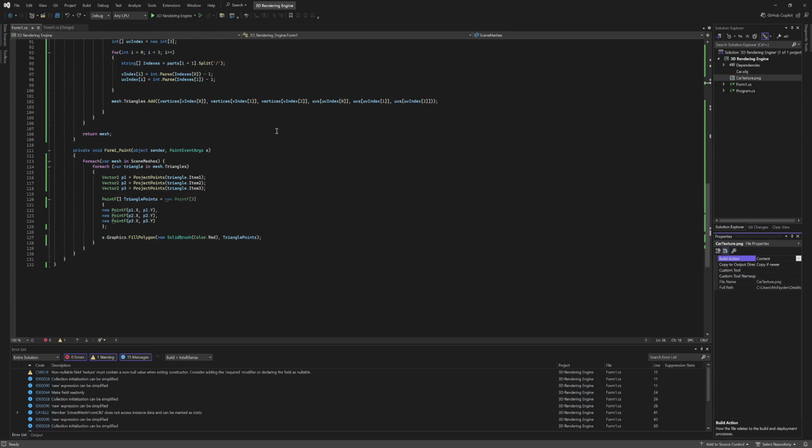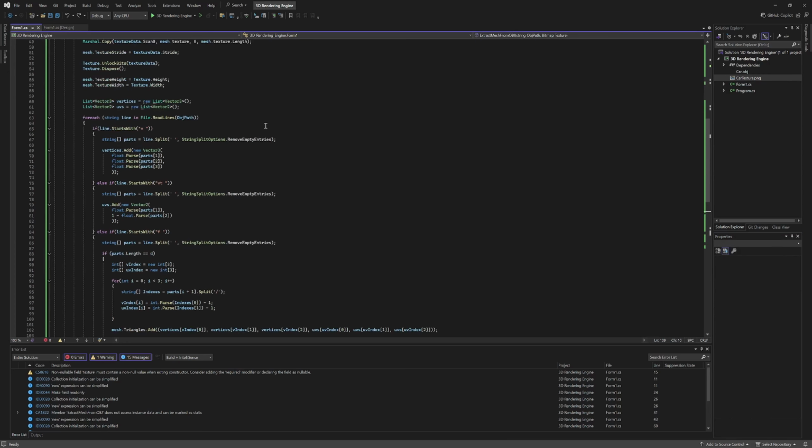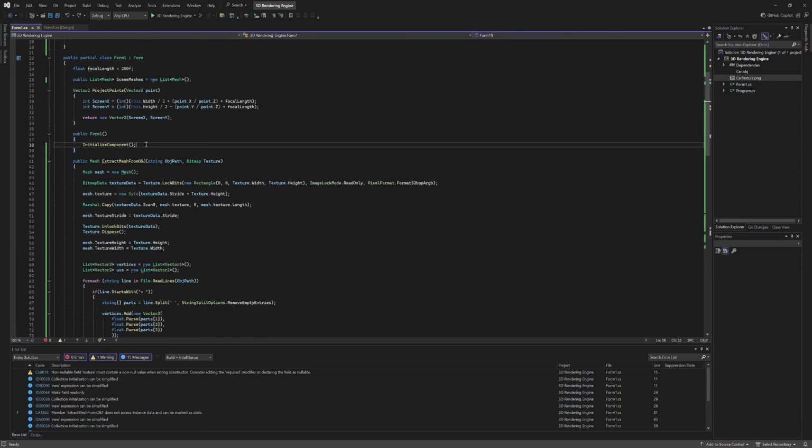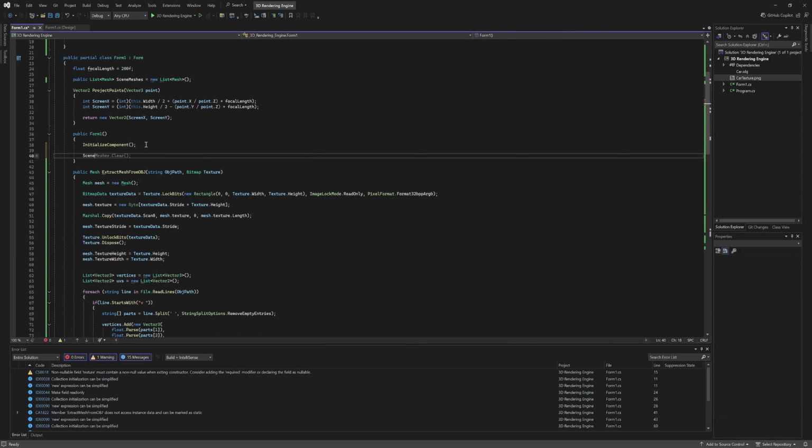So now in our code, we're going to go up here and we're going to write scene meshes dot add extract mesh from obj car dot object, that's our car path, and then we're going to write new bitmap car texture dot png, and that's it.